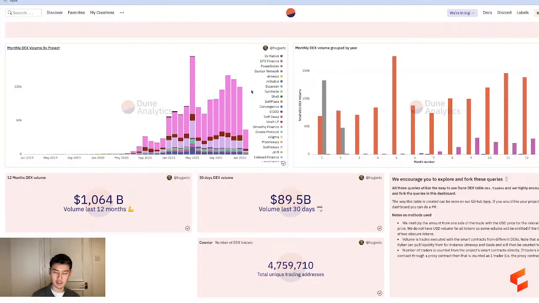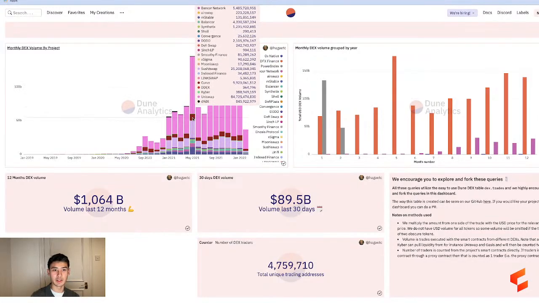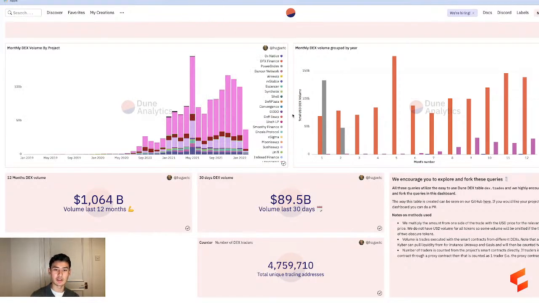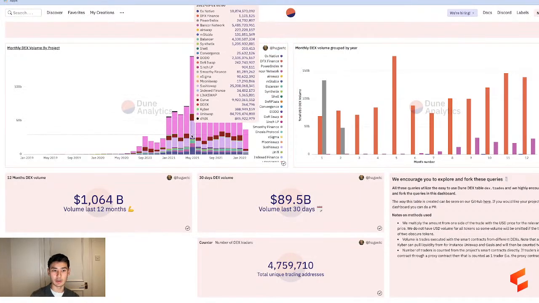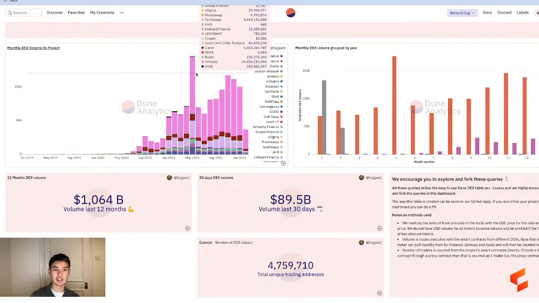And what happens is, if you look, this is May 2021. So that's briefly after the Coinbase IPO. And that's when we had that huge dump. A lot of people exited crypto. And so you could almost verify people were selling into stable assets or just exiting crypto altogether based on this huge uptick in DEX activity. So that's what I mean by looking out for black swan events like that.